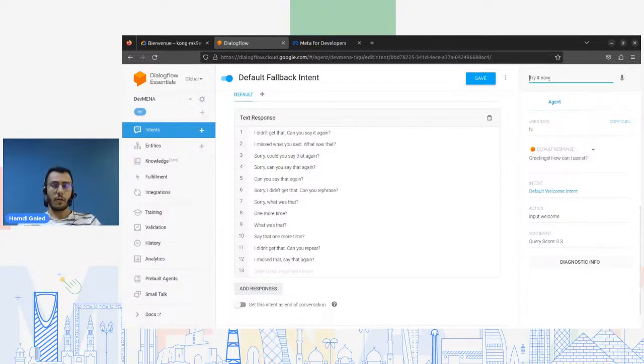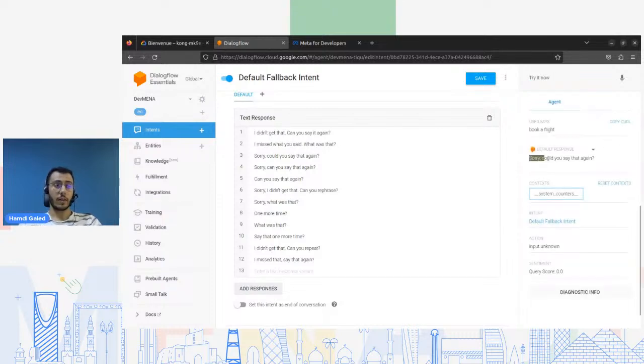Those are answers for if the user typed something that is not recognized by any intent. For example, our bot is not trained yet on the booking system or book now or book a flight. So we are going to say book a flight. As we can see, the bot responded with sorry, could you say that again, which is already configured here because we did not train the bot on a booking intent.